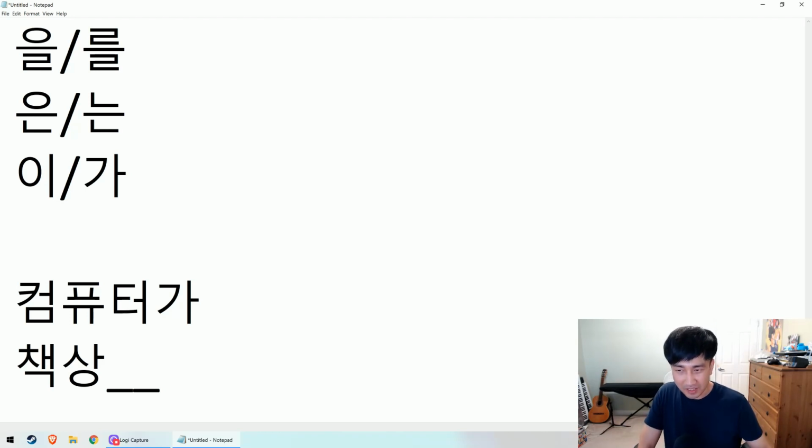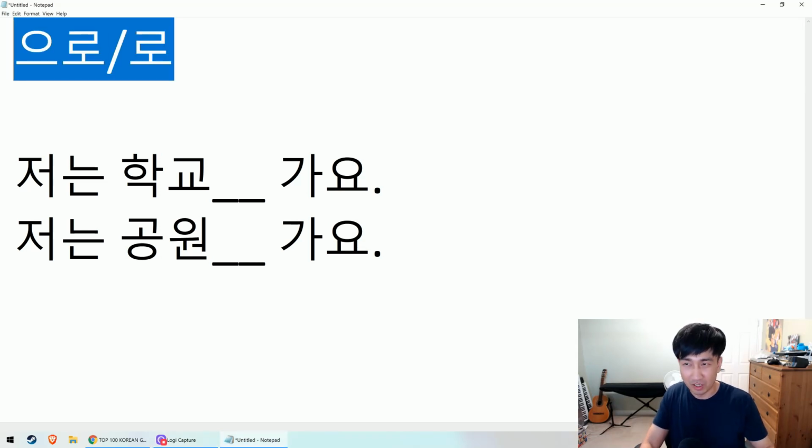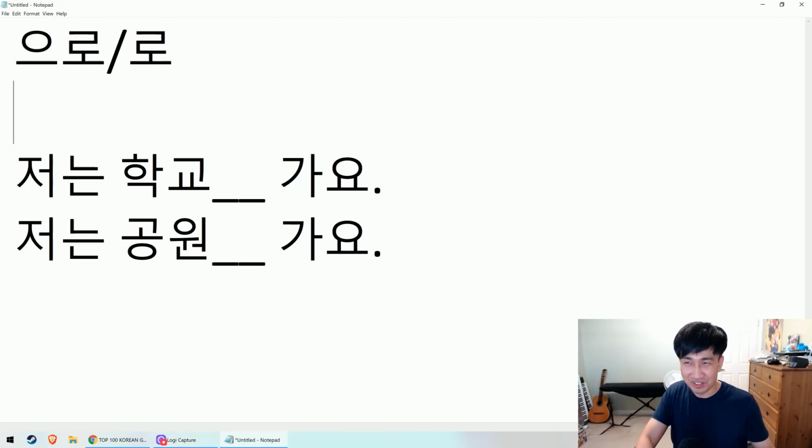Let's look at desk and look at the last character, 상. Does it have a Batchim? Yeah, it has the circle underneath. This character right here, that is the Batchim because it's underneath. So you use the Batchim version, which is always going to be the circular version. I also want to point out that it's not just particles that do this. Anytime you see any kind of grammatical thingy with two different versions that mean the exact same thing, the one with the circles is always going to be the Batchim version.